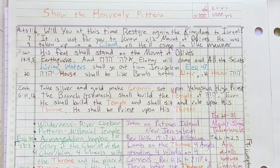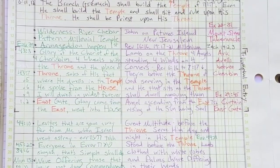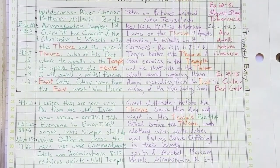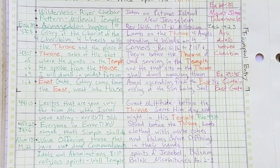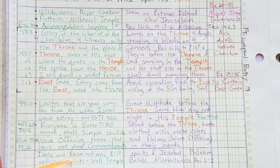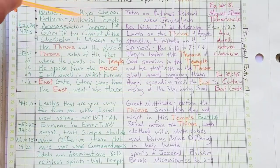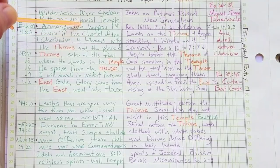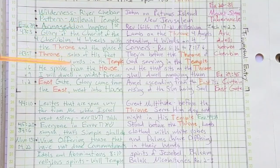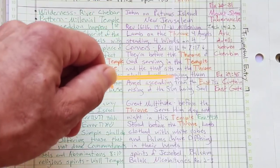Looking at our notes — which we call the Triumphal Entry, or the Triumph of the King — we saw that his feet will rest on the Mount of Olives, and he will go into the temple. The details we showed in the intro: we have details and characteristics in Ezekiel that match perfectly with details and characteristics in Revelation. That's the pattern. It says show them the pattern, show them the design. When we do, we compare that design — we compare the scroll of Ezekiel to the scroll of Revelation to the scroll and pattern of Moses — and we allow the scriptures to tell us the meaning, tell us the story.